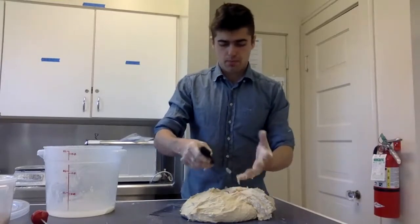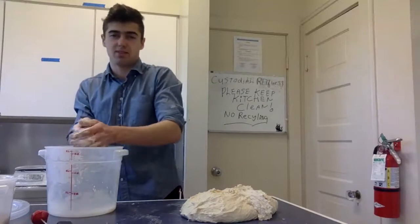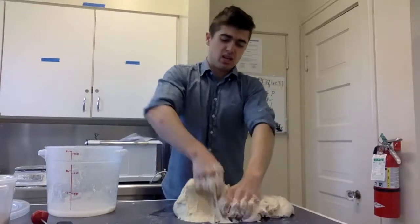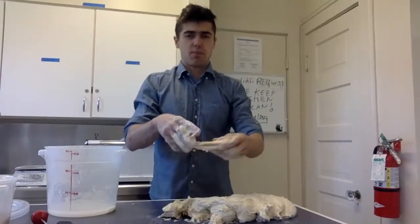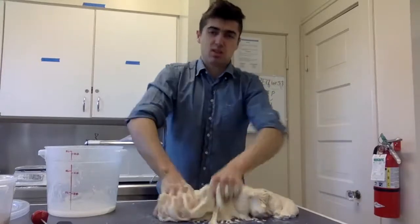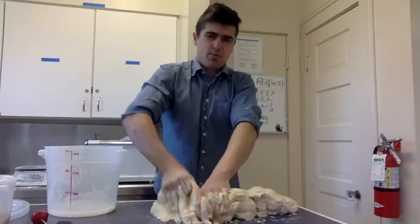Okay, so the mixing process is going to be that, interspersed with, after about 20 or so strokes of the slapping and folding, I like to go through with my hands and scissor through the gluten strands. And you can actually hear the air you incorporated as the bubbles get popped as you're doing this. It's kind of fun. And this replicates the arm action of a spiral mixer, which is what you typically see in most artisan bakeries. Okay, so yep, it's very lumpy.